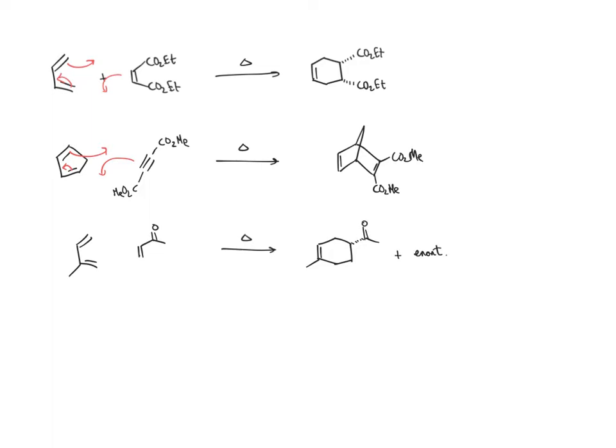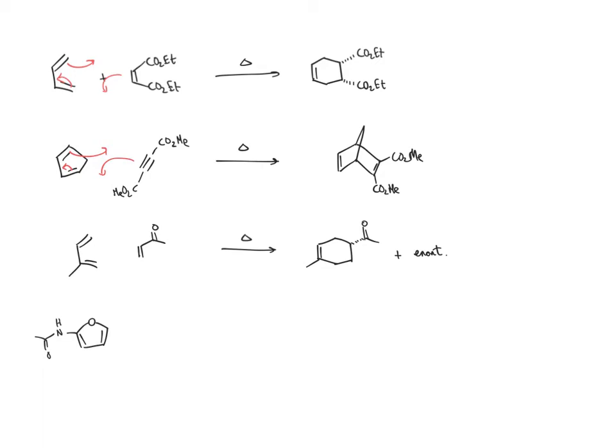And we'll go and explain why this has the particular regiochemistry and stereochemistry that it has a little bit later on. So these are unsymmetrical systems. We can also have systems that have heteroatoms inside. And so let's say we have this particular diene.